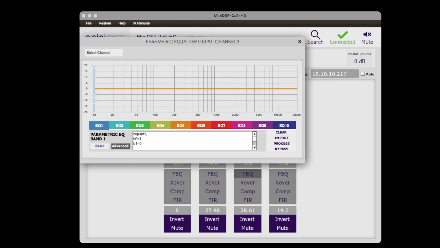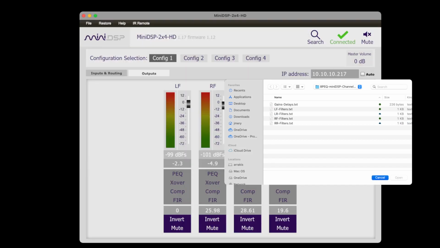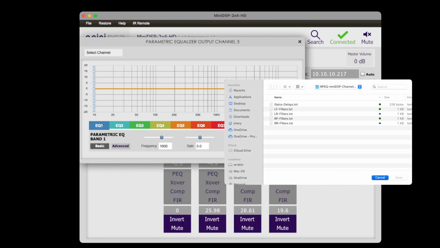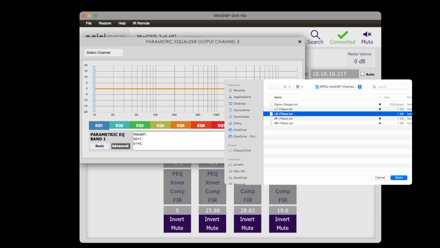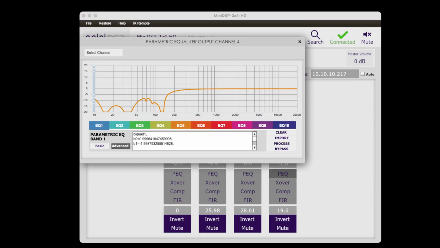Advanced, import. Which one am I doing? I forgot which one I'm doing. Hang on a second. Left rear. Finally, the right rear. And now I've got all my PEQs.